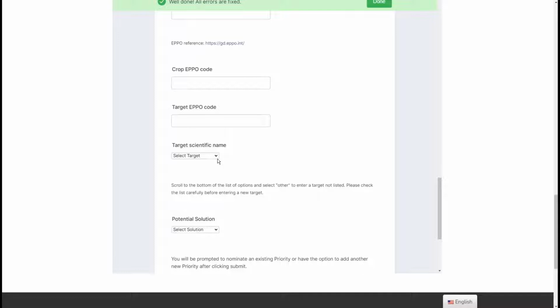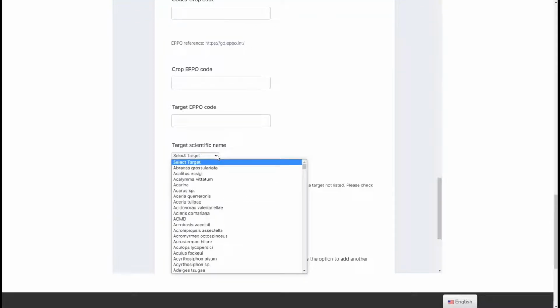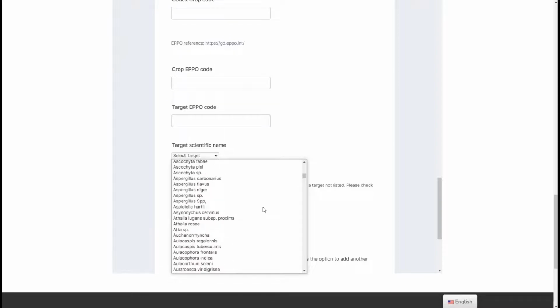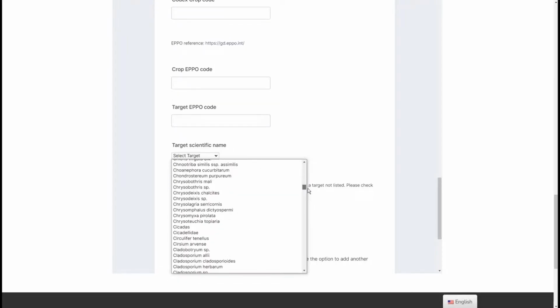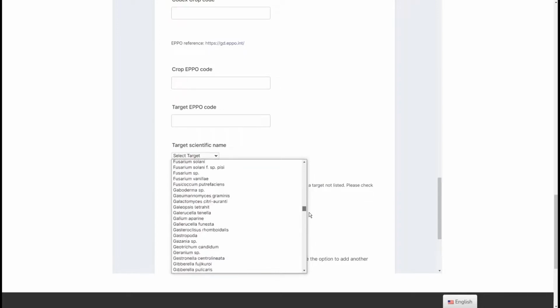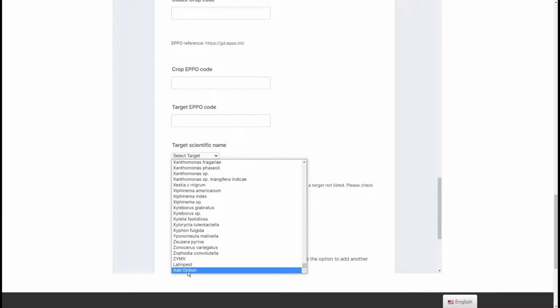It will help us understand the correct target or pests in the event that there are many different types within the target common name. For example, weeds has more than 50 associated scientific names, and this dropdown includes all of the target names already in the existing priority list. Like with the other dropdowns, you have the option to add another target scientific name if the one that you want is not available in the dropdown list. And as you can see, there are quite a few in here already. And again, listed by alphabetical order. And you do have that option down here to add.